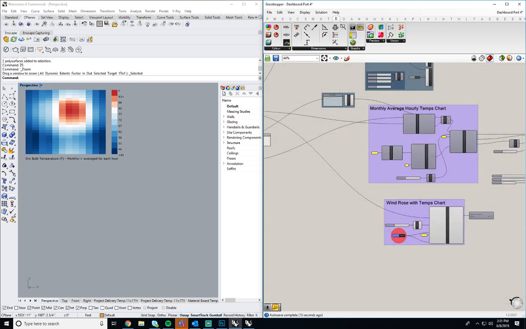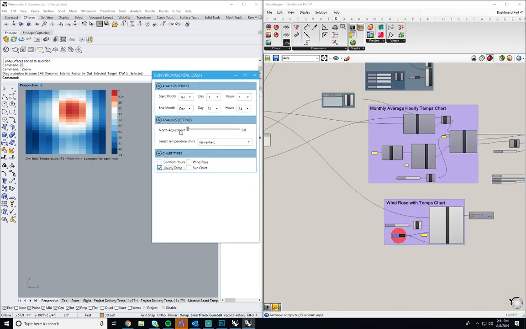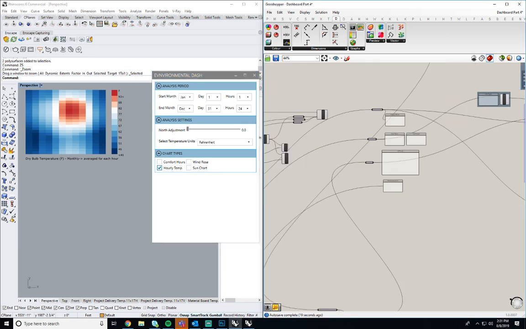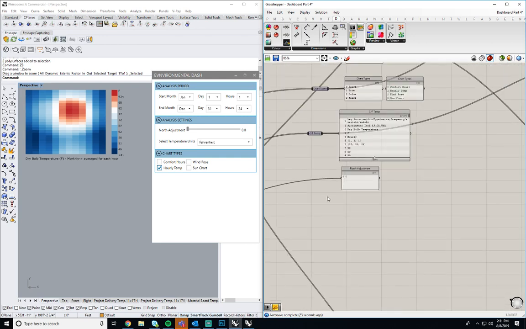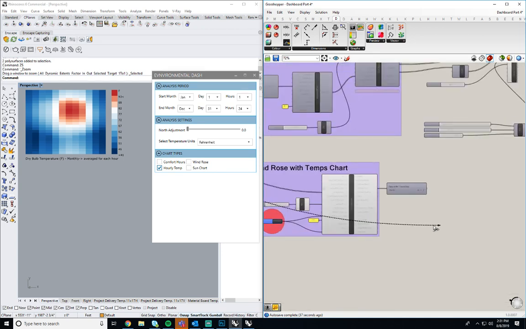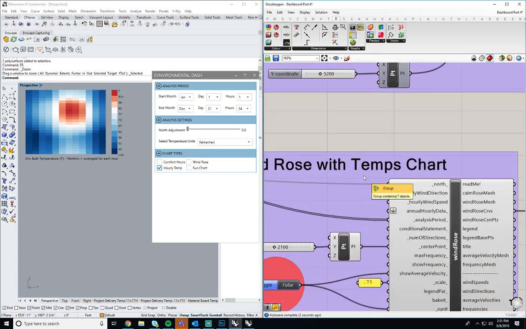Currently we have no north adjustment indicated, so it's still going to be 0, but it's nice to have in there. North adjustment, let's double click that line, right click, and then title this. And now I'll bring that over to here. All right.